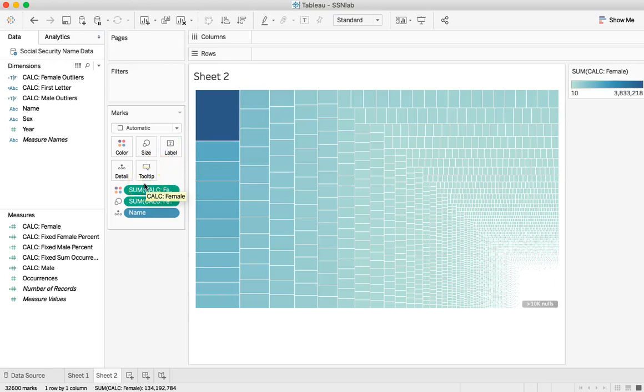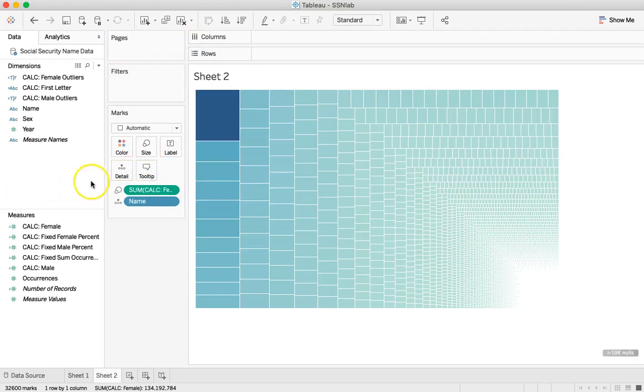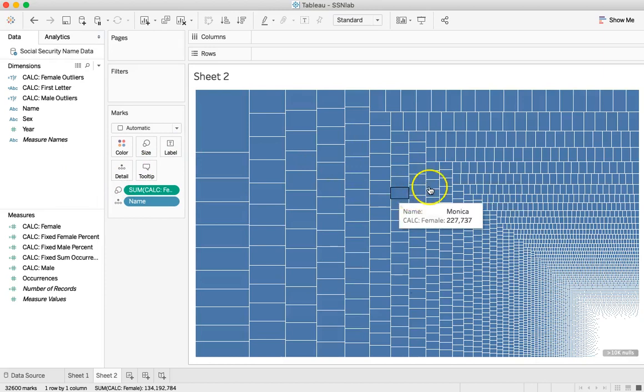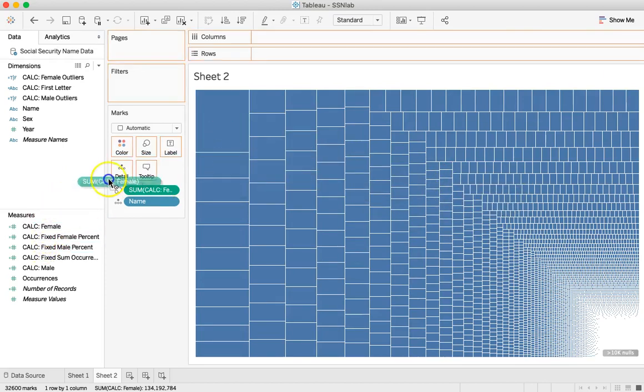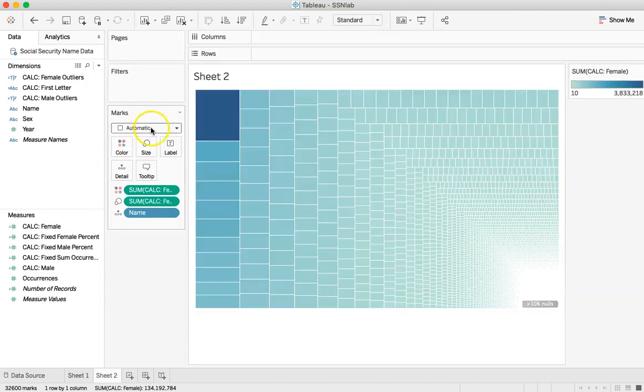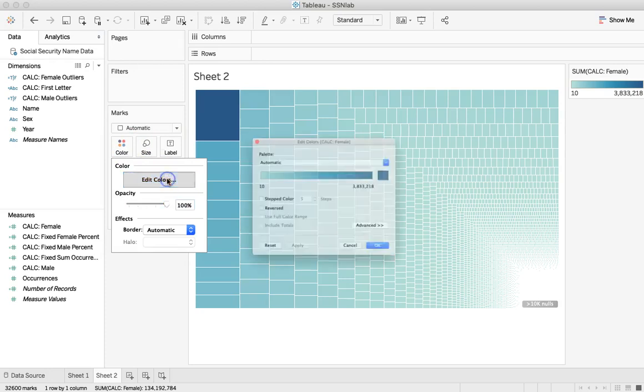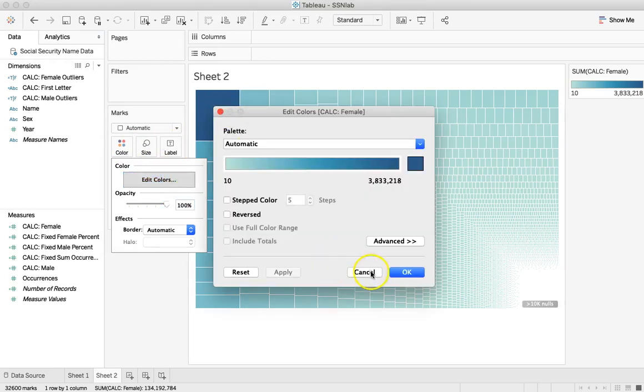So we'll break down just a little bit by using the color. That's how we got this gradation. We actually can take the color away, and everything is just the same color. This is really hard to read, and that's why you use the color there. You can go ahead and change the color if you want, play with it, all of that. We're going to do a little bit of changing the color later.